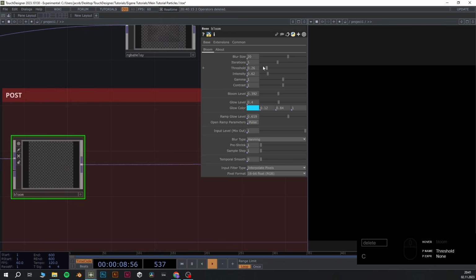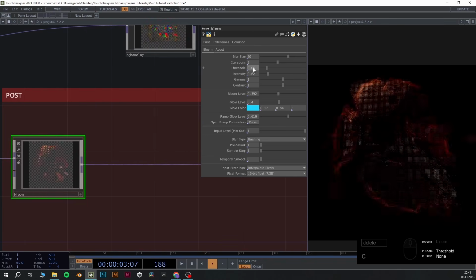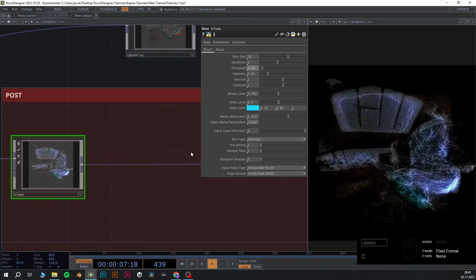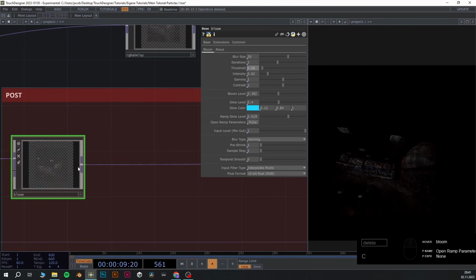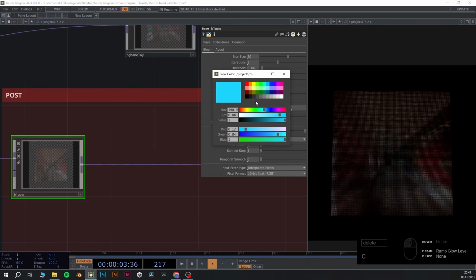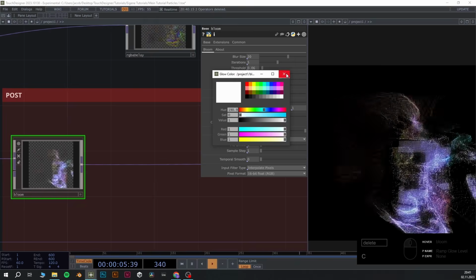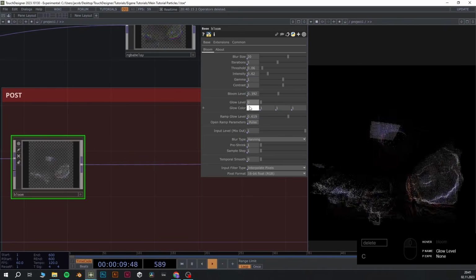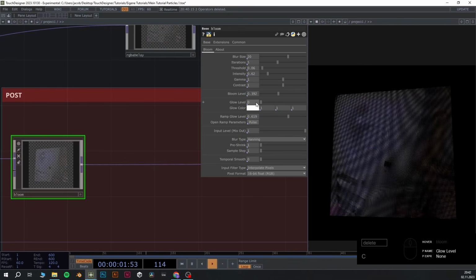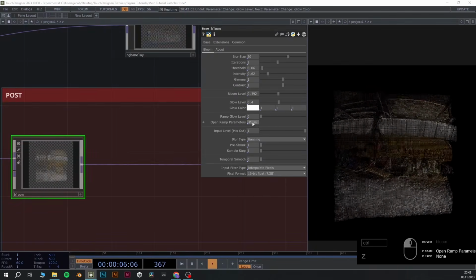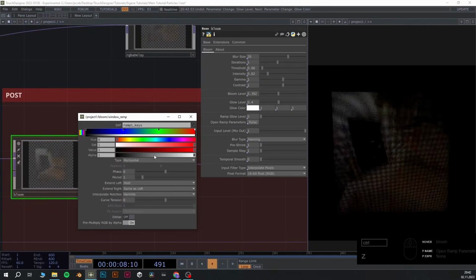The first thing is the threshold is way too high, so I'm going to input 0.06 here, and this just means pixels don't need to be this bright for bloom to be applied. Then also the glow color, I don't want it to be blue but white. And then the last thing is just turn down this value of the glow ramp, because the glow ramp has some strange colors.